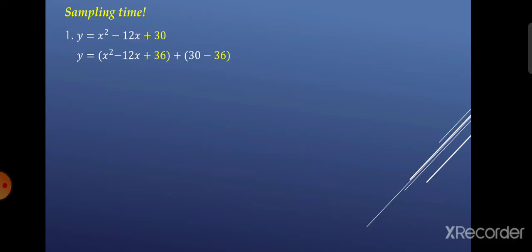Half of the middle term 12 is 6, regardless of sign. 6 squared is 36. The third term of a perfect square trinomial is always positive, so plus 36. Since the third term is positive, if the first subgroup is plus, the second subgroup is minus. The operation in between the two subgroups is plus, because positive 30 is what is above. Okay?